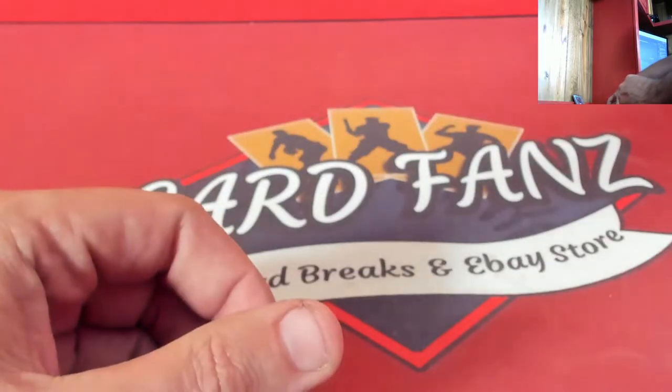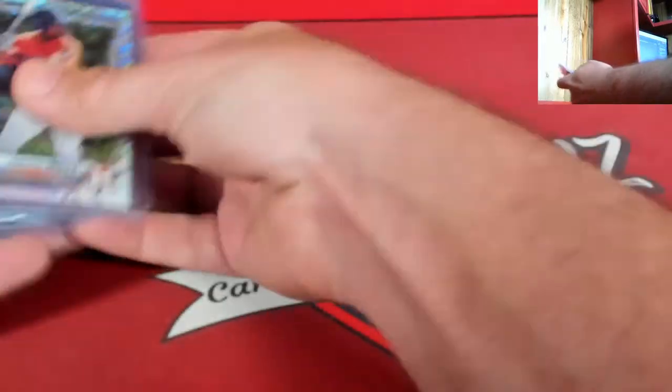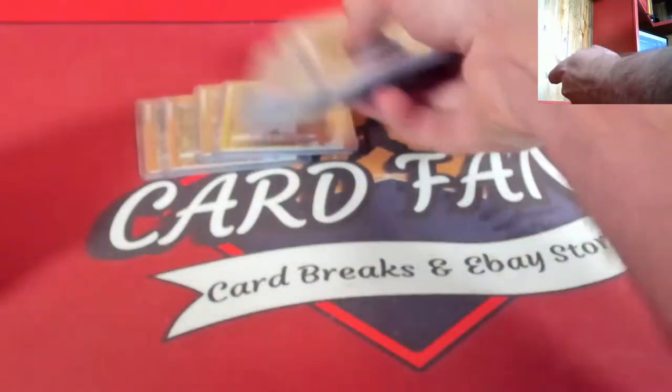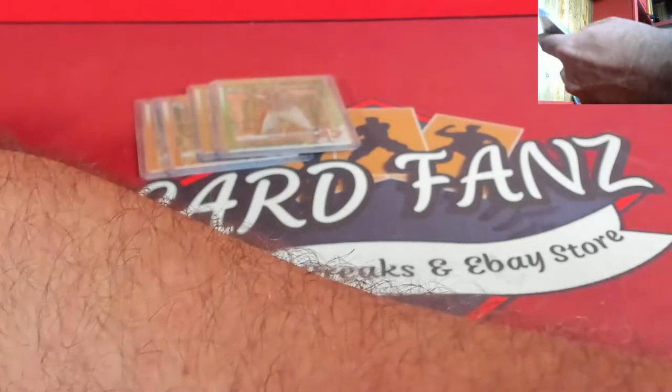And then on the chrome or the prospect parallel, we did get decent color here. We did get an orange and an orange shimmer. Also, we did get a gold shimmer. So again, we had a nice array of those. Congrats on those hits.